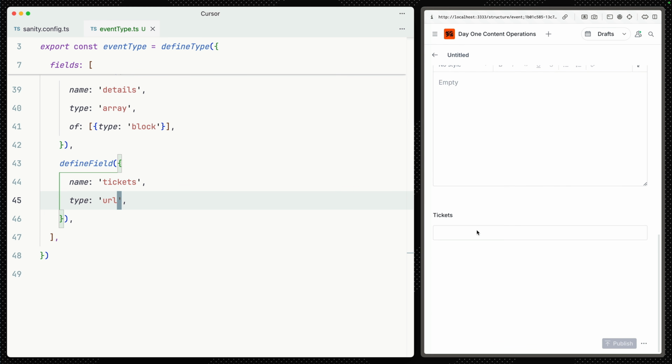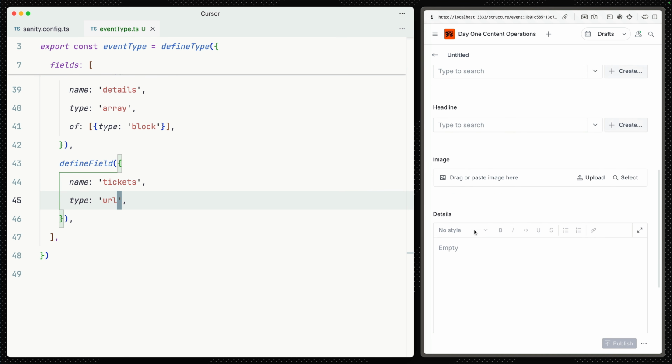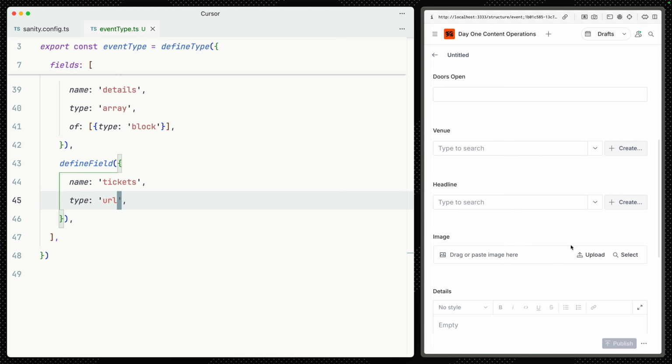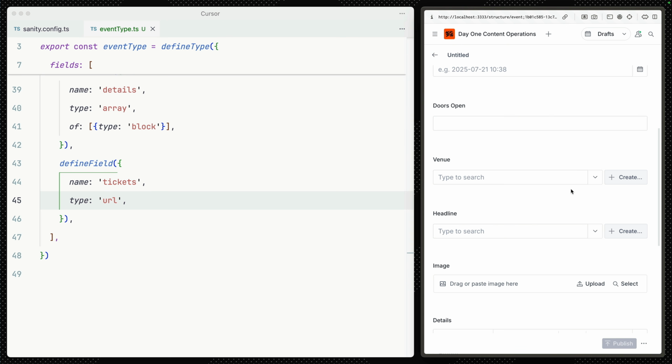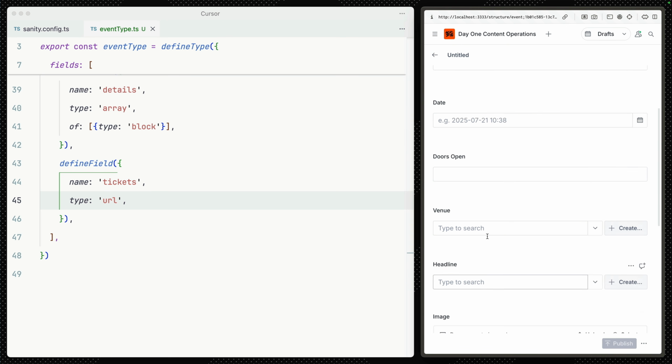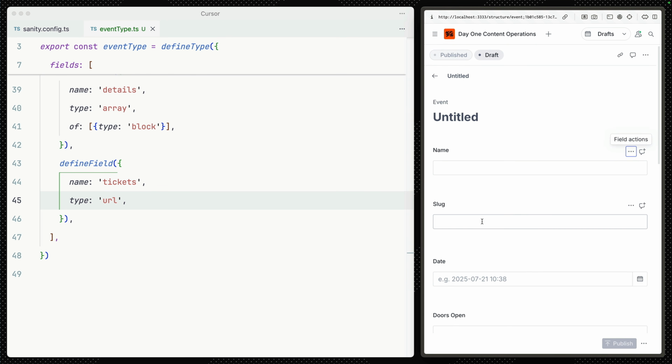So you can see here I've got my content fields all created. They have just basic titles and different types here. We can see we can upload images. We can reach out and choose other venues and headline artists to put all this in. But we've got a very basic functioning Sanity Studio at the moment. It's not great, but it does the basics. You can create content, and I can deploy this to my authors so that they can start creating content too. We'll do that in the next lesson.